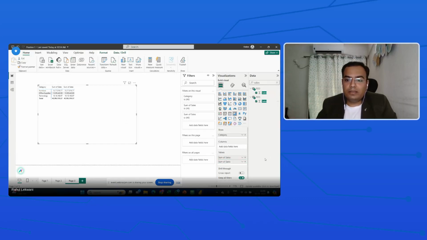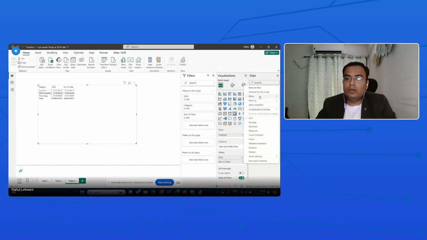Can you see this comparison? Right now the numbers are the same. Why? Because I have actually uploaded the same data, but I can clearly do a comparison. So for example, this is 2022 data and this is 2023 data. So this way you can compare 2 years also.